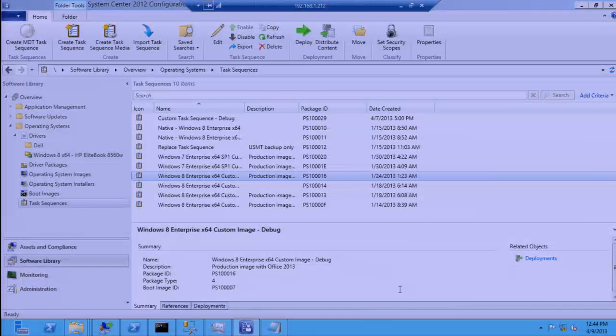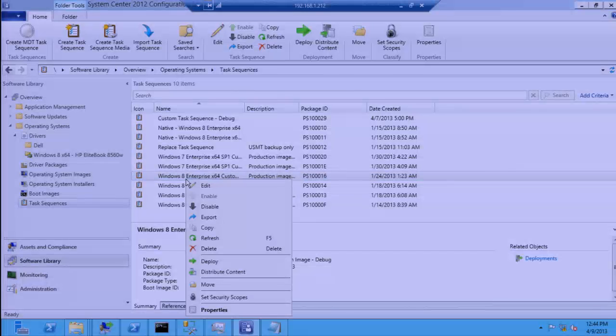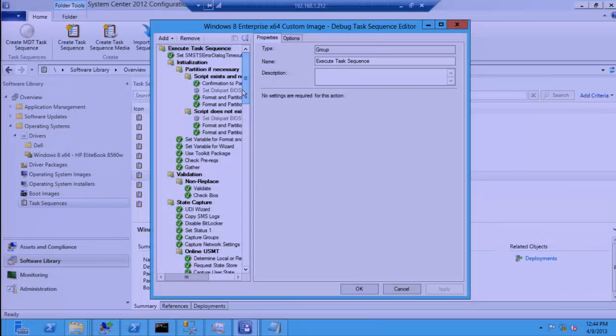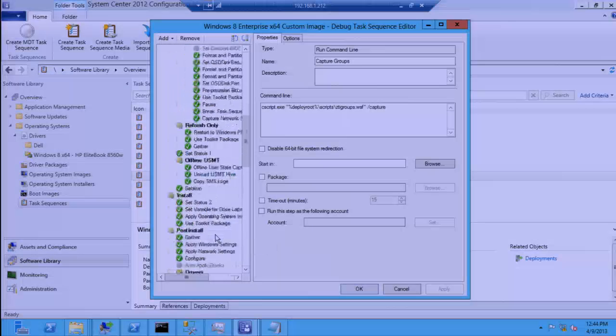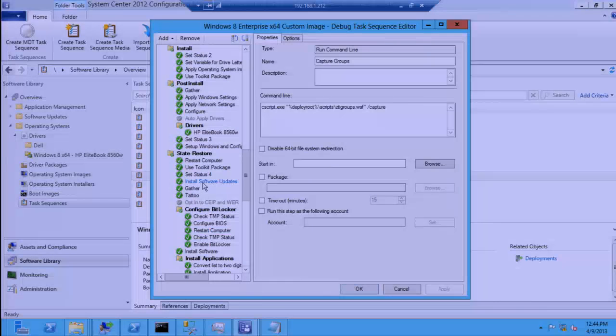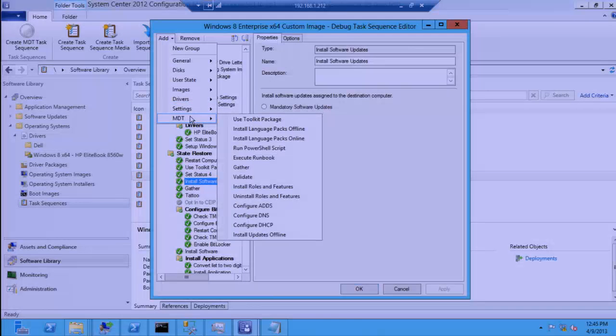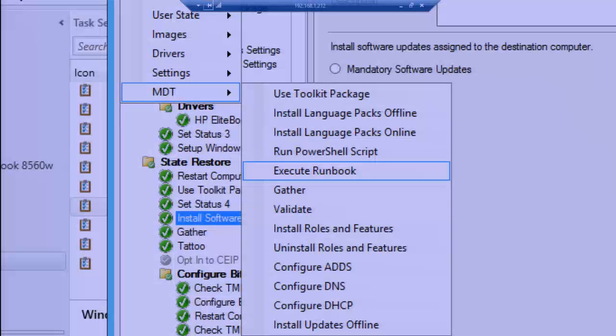Absolutely. The question is, have I used Config Manager to deploy servers and also add them with Orchestrator? Yes, I have. The way we do it if this was a server sequence, when you have the integration, is at some point in the restore phase, because the runbook cache option only works really well there, you can specify to call and execute an Orchestrator runbook as part of that sequence.